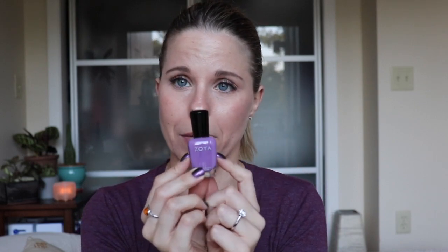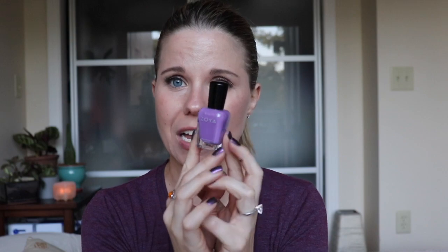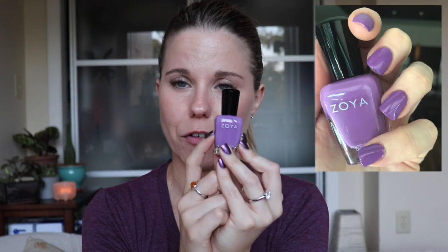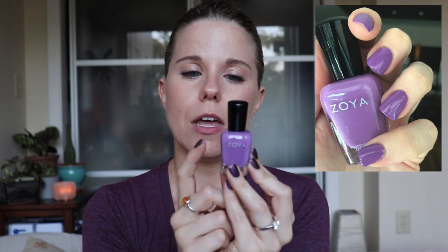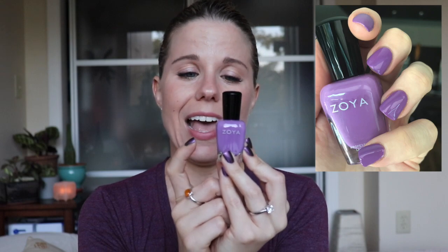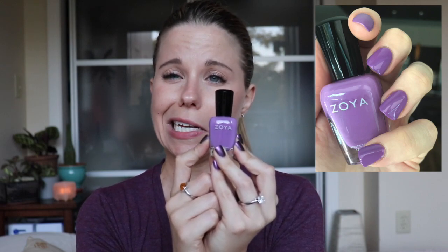In the next half, when we talk about my dupes, or colors I already have in my collection, I'm hoping this is different enough, because the reason I held off on buying this was because I have Perry and I also have Lois, and I feel like this is pretty dang close to both of those. So I'm hoping this is not close enough to where I can't warrant having it in my collection, because I have it now. All right, so that is Tina.